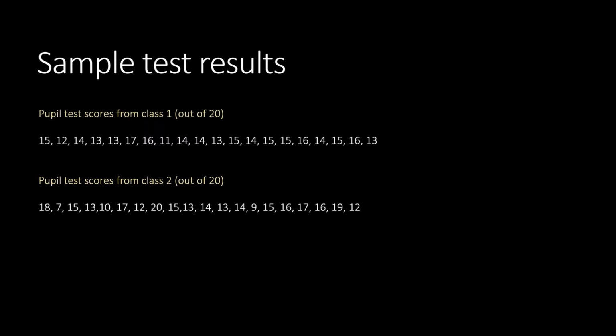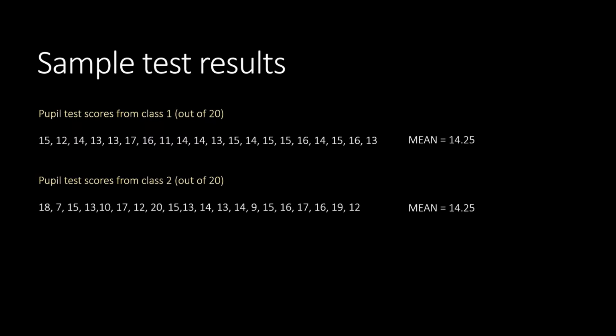Now, sometimes when you have tests, those test scores are reported as means for the particular class. So the mean for class 1 is 14.25. Okay, fair enough. When you take the mean of class 2, that's 14.25 as well. And so anyone looking at just the mean might think, well, those two classes are pretty much exactly the same, but they're not. There is a great deal of difference because of the spread in class 2 compared with class 1. So the mean on its own doesn't really give you the full picture.